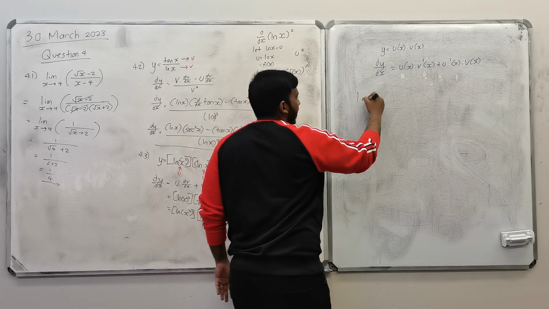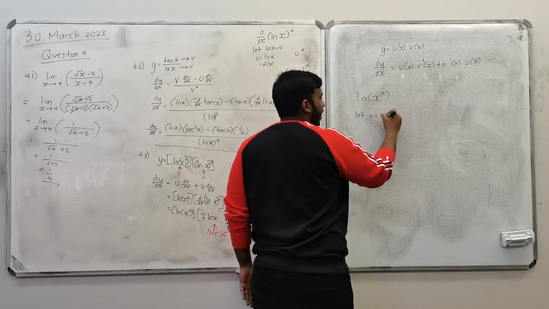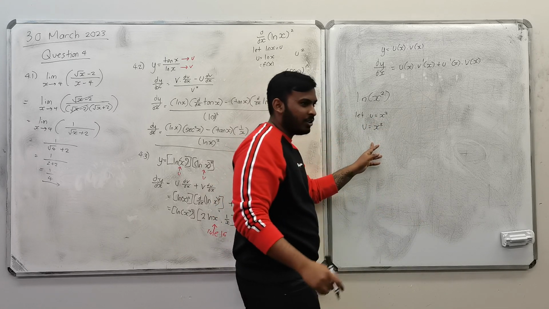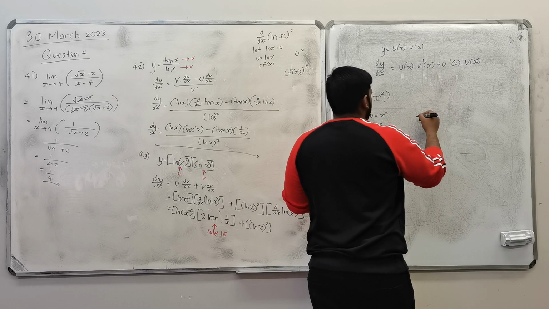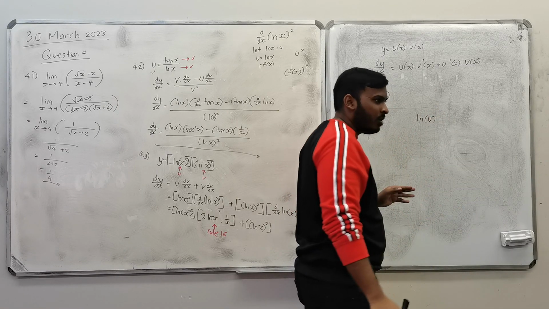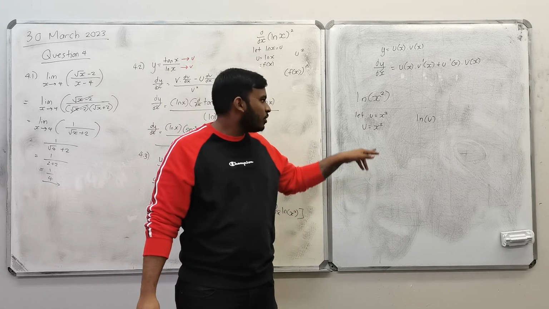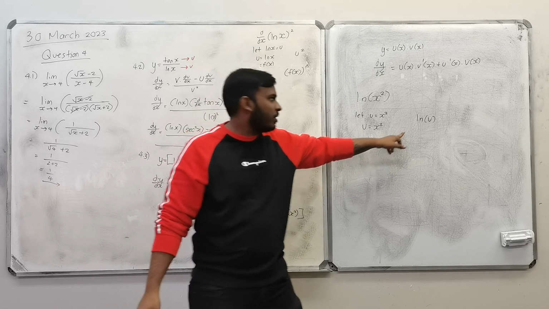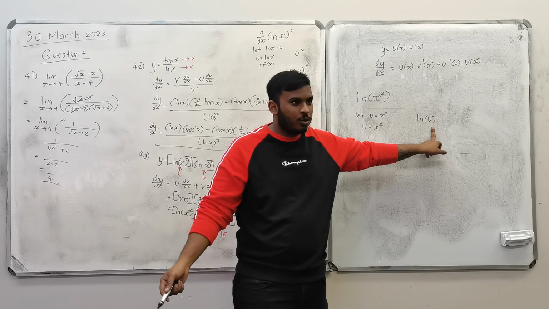Now if you're looking at this, this is ln of x squared. So if I say let u equal x squared, that's one function. And then the other function is ln of u. Which one has the x? This is f of x, so u is equal to f of x. So here it's ln of f of x. Which rule would you go to?